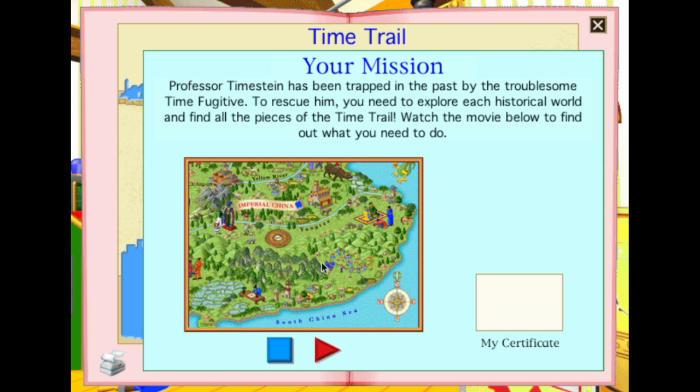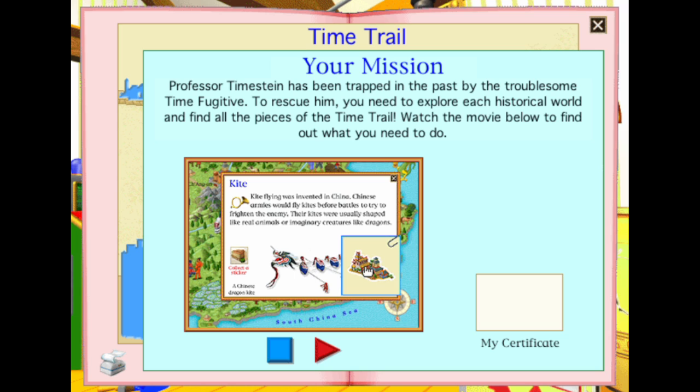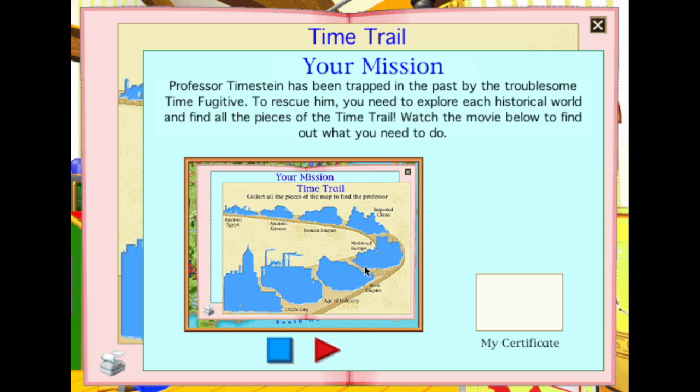Then explore the world by clicking on things that interest you. When you see a piece of the time trail on an information screen, click on it to collect it. When you have found all 8 pieces, one from each of the 8 worlds, the time trail will reveal the professor's location and you will become a history explorer.